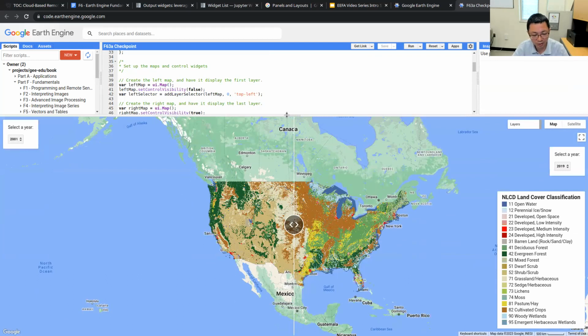What we are trying to achieve here today is to show you how to create this kind of app using both Python and also JavaScript. What we want to do is to compare land cover maps. It doesn't have to be land cover map. It can be pretty much any satellite imagery or area imagery. So what we want is one on the left side, the other one on the right side, and we want to have a slider so you can slide through.